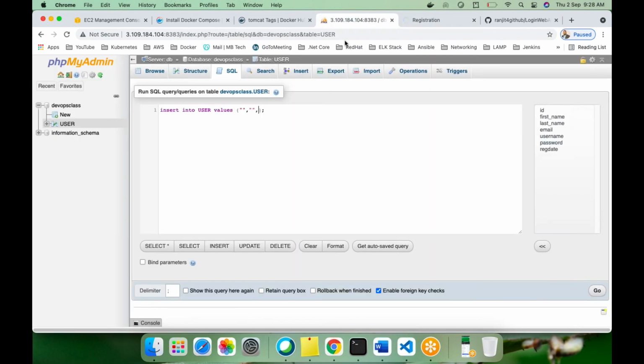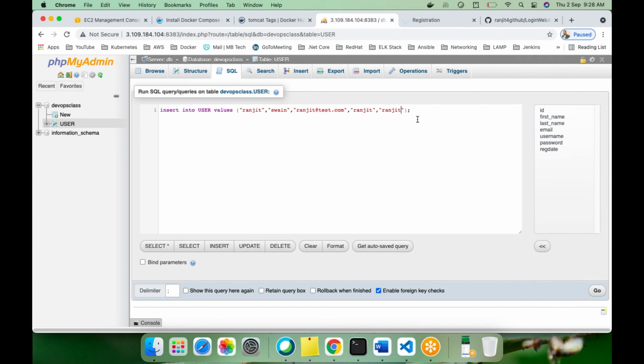I think everything will be characters. Suppose the name is French, the last name, then email test.com, and user ID French, password also French.